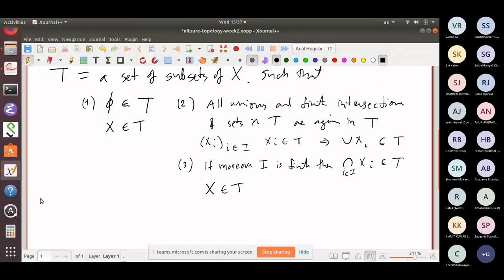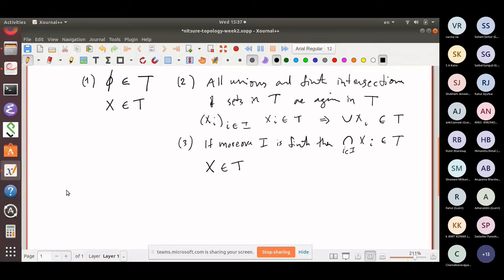Because after reading the first line of Simmons, which said to take a non-empty set, I closed the book. Therefore, what follows is not directly from Simmons, but it is standard topology. Okay, so this is what is a topology. And such a T is called a topology on X. And (X, T) is called a topological space.